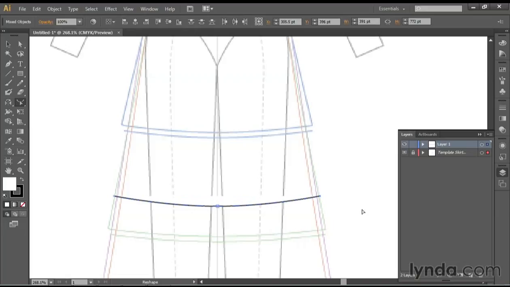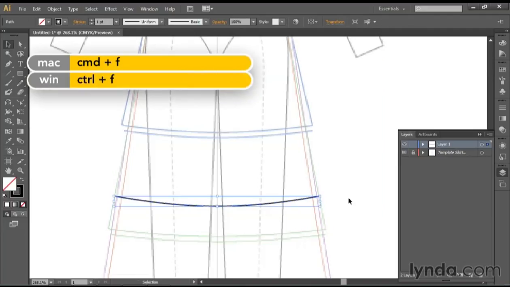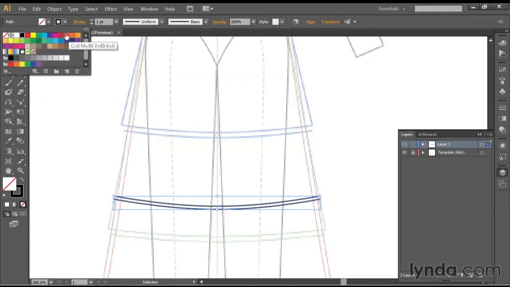Remove the fill. Now we're going to copy this. So I need to go back to my selection tool, release, and reselect it because the whole thing wasn't selected. Copy, paste in front, and with the arrow key, move it down just 3 clicks. We want to keep it very shallow. I find it much easier to change the color to red or blue so it's not distracting against the rest of the template, and lock the layer so that it doesn't move. And that is how you're going to create your own template.